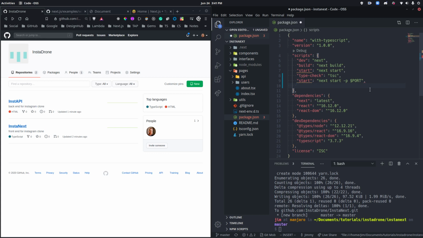And then for the Heroku post build, build command right here, and we already got that JavaScript.